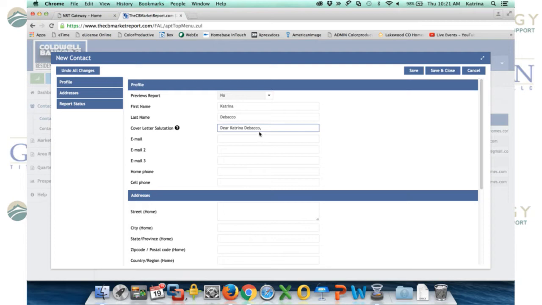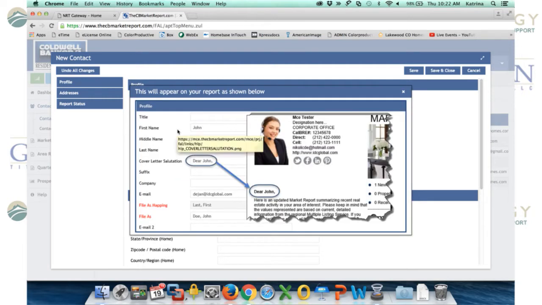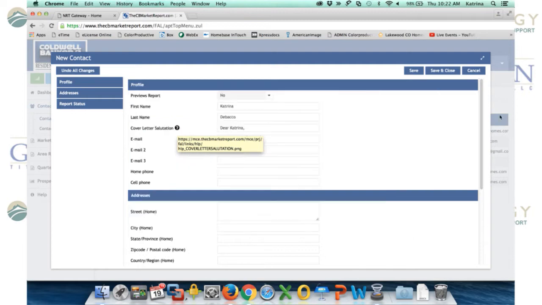And you have the ability to edit this here. So this is how the report is going to appear, your salutation. So you probably don't want to have it the first and last name. So if you click on this, this is kind of how it's going to appear in the salutation. Okay, everyone good there? So you can edit that. It's going to autofill with the first and last name, but you'll want to make sure that you edit it down so it's a more, I guess, informal salutation on the report itself.